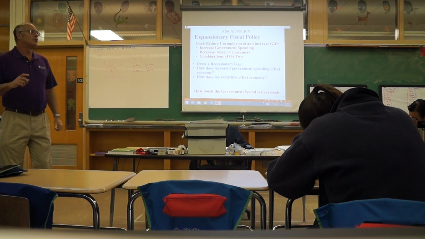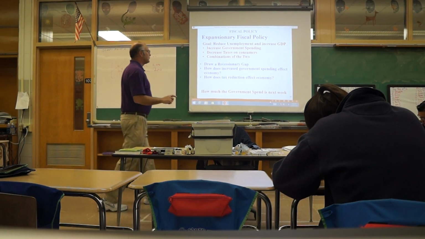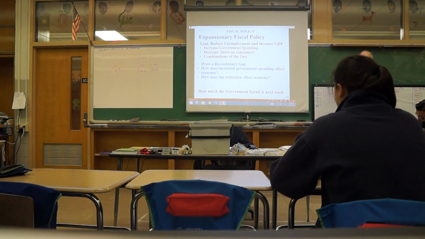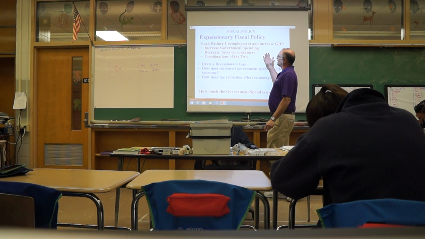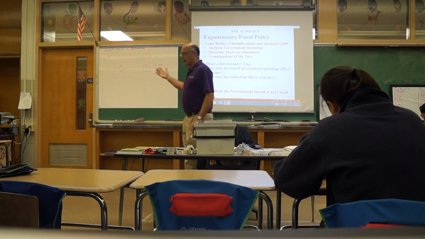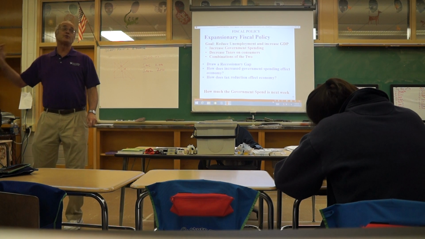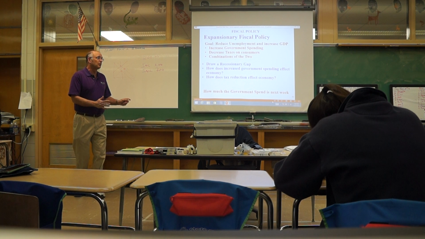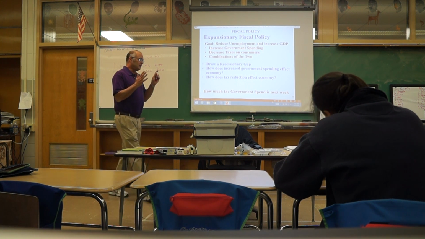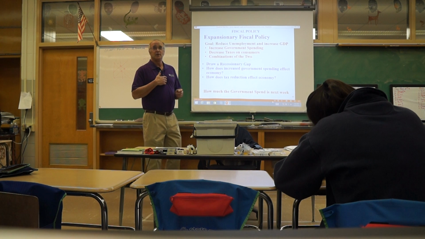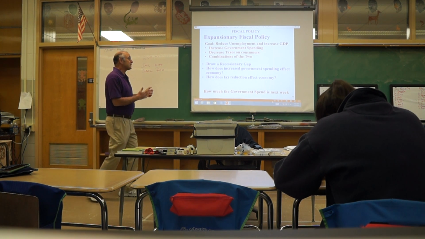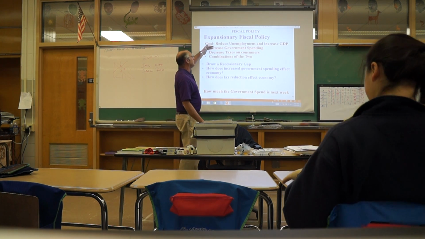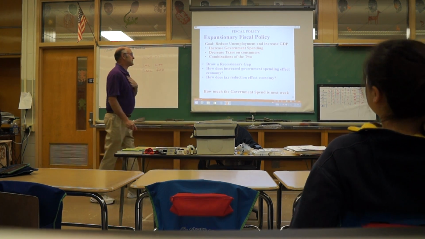Now, let me just warn you on one thing. Sometimes on the free response, they might tell you to do something. Like they might say, it's a recessionary gap, government then increases taxes. Show that on your graph. Now increasing taxes is the wrong thing to do, but you just do what they tell you on the free response. You know, if they tell you what to do. Sometimes they'll give you the free response and say, what should government do in a recessionary gap? Then you can just write increase government spending or decrease taxes. Okay?